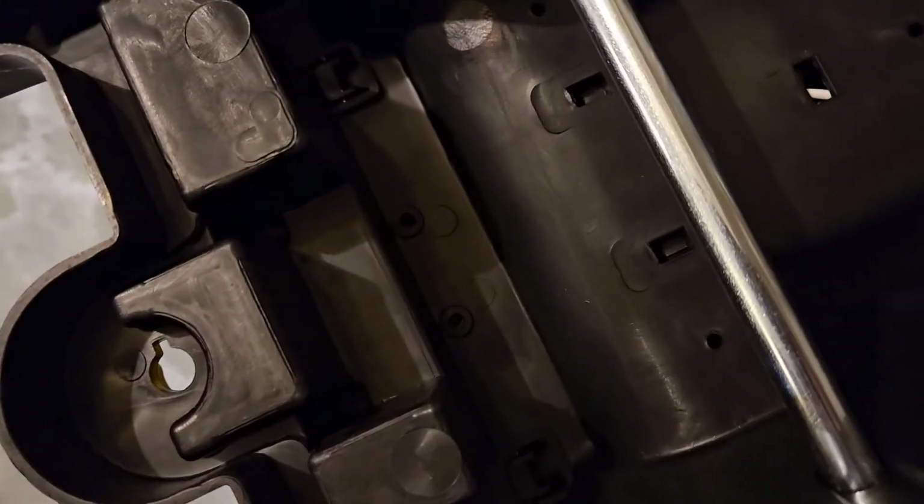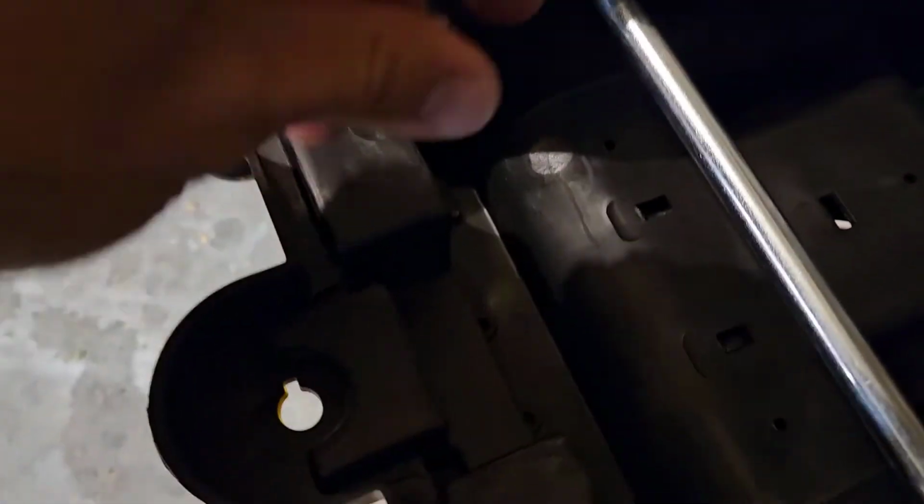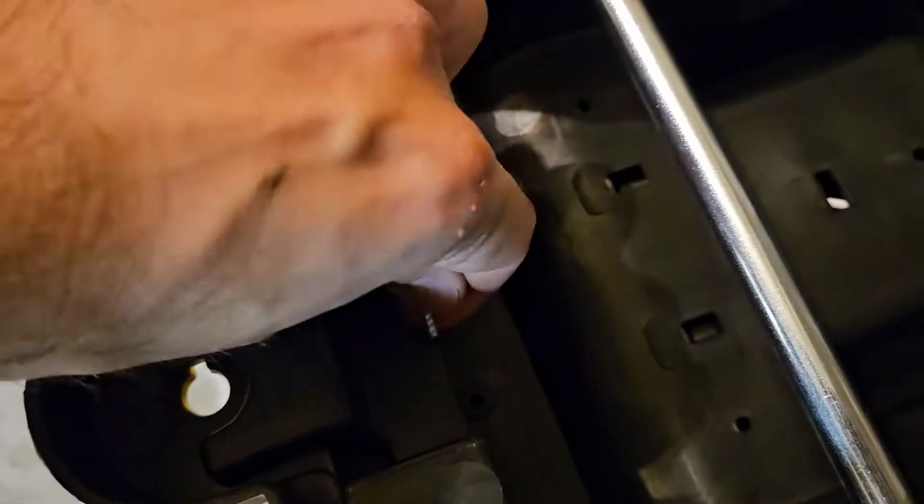Okay, so I flipped the whole thing upside down, and if you look closely just behind the rear axle here, you got these 2 screw holes right there that are going to line up with the seat. So again, I'm not going to film myself using a screwdriver, but here are the screws, going to tighten both of those down.